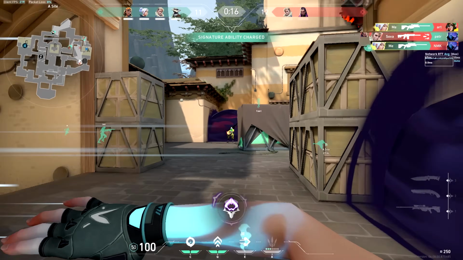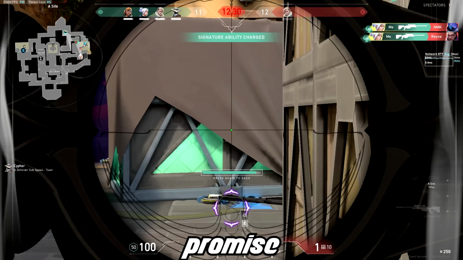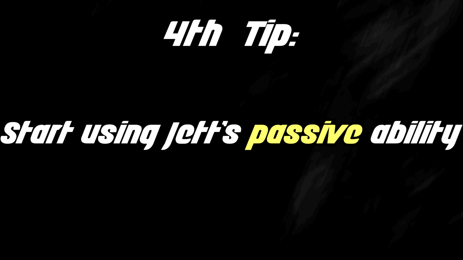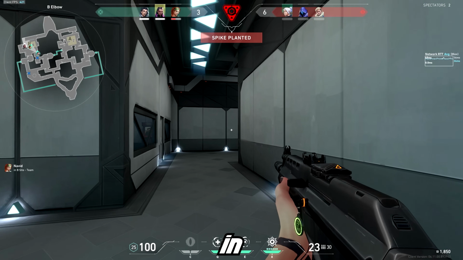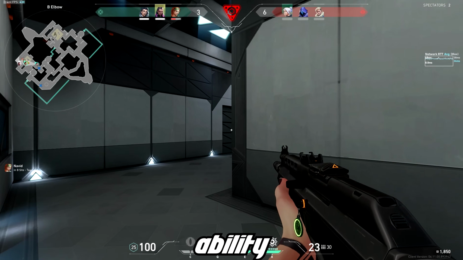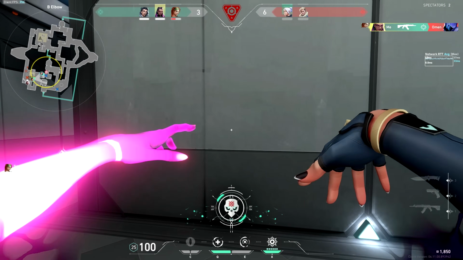So make sure you guys perfect your opping skills and you will win a lot more games with Jett, I promise you. My next tip for you Jett players is to start using your passive ability. If you guys didn't already know, Jett is the only agent in Valorant that has a passive ability. This passive is her ability to float around when she's falling.